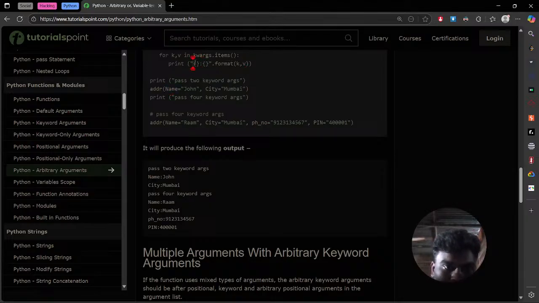This name goes to k and the city goes to this variable. Okay, and this goes to this. We can communicate.